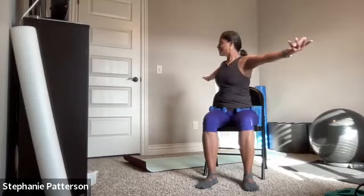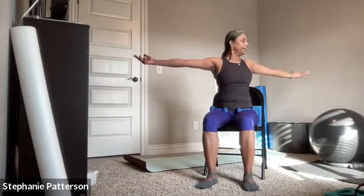I know. Last one, both sides. Excellent. And then let the arms fall back down. So now we're going to do a few things with the upper body, with the moving of the arm bones. And then we'll add the hand weights to it, about five of them, different things.